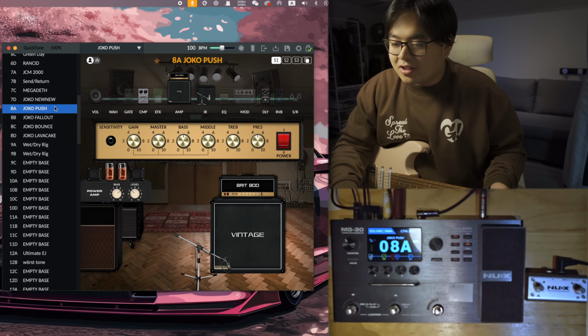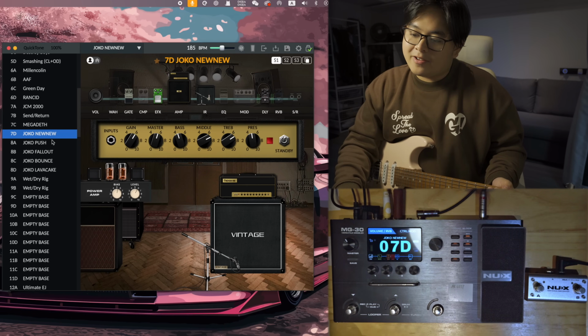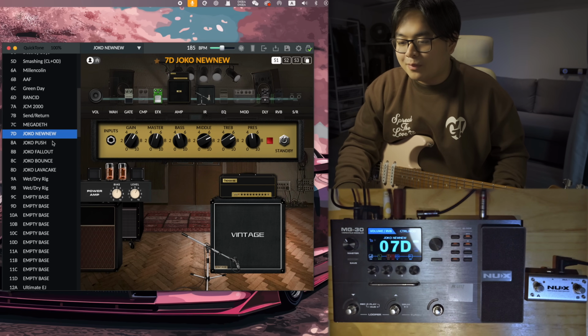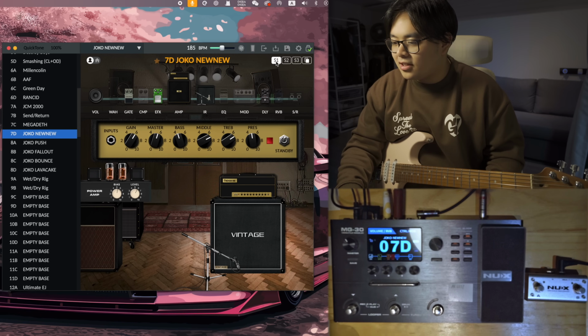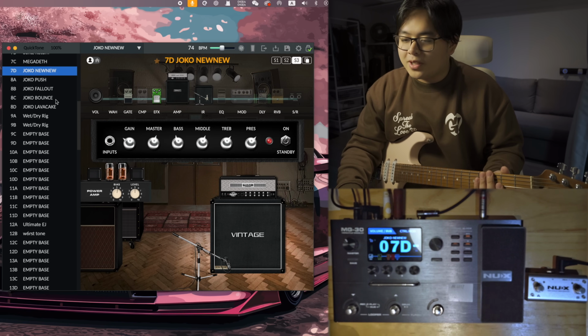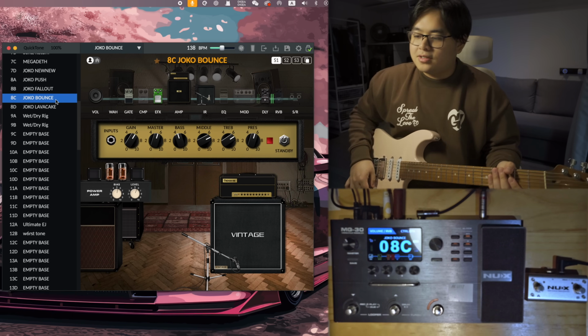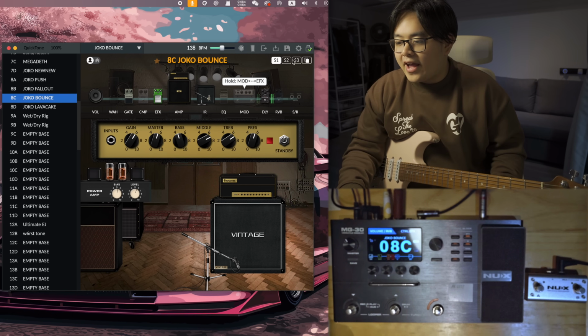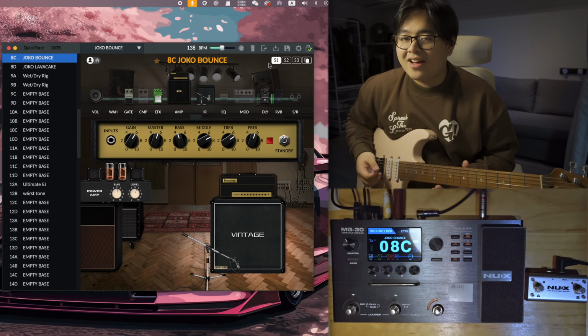So as you can see here on the left side, the preset list, I've already assigned my songs to a specific preset. It's already programmed here in scene 1, scene 2, and scene 3. Now let me show you one preset. Here's Joko Bounce. So with this song, I have 3 specific sounds. I have a lead sound.